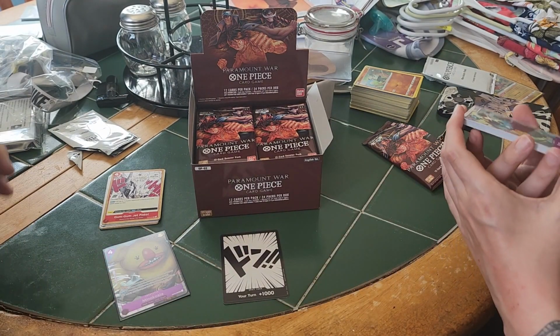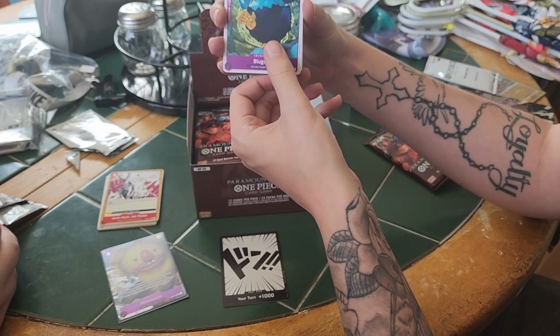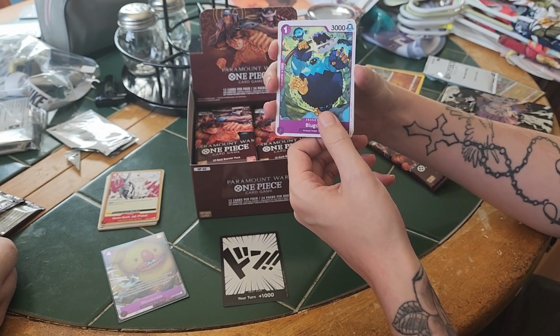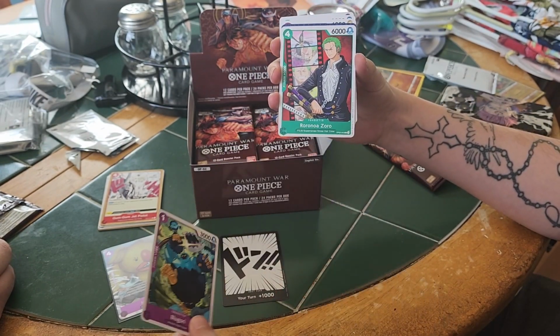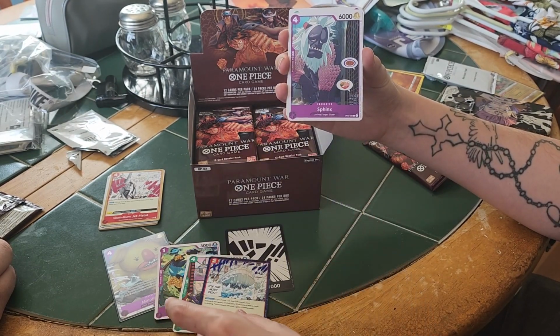It's a Don card. Yeah. Do you know if there's a trick to these? No, I don't know if there's a trick, right, so I guess we're just going to learn. We good? Down a little more. Right there. All right, we got Blugori. Zoro, which I'm never mad at. The Moby Dick. That's fire.